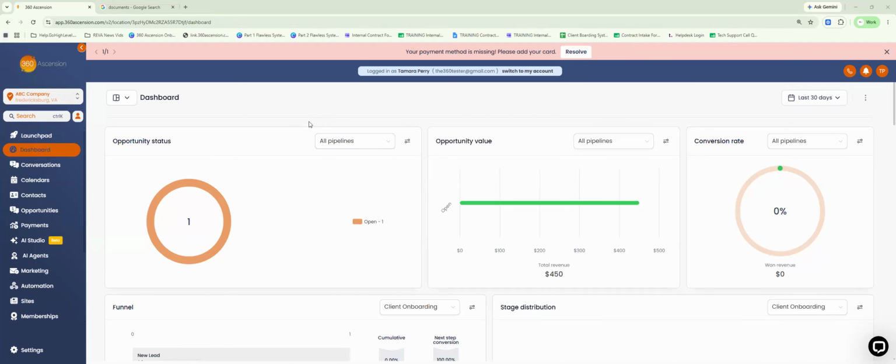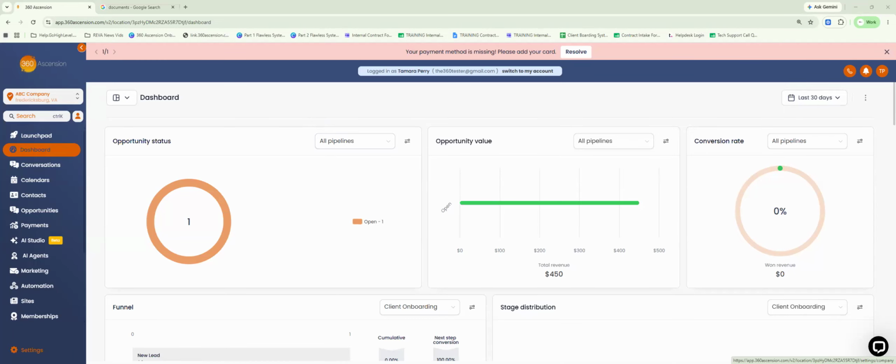All right, let's say I want to block out some vacation time, or maybe a day where I'm not going to be available for work, but it's only on a specific day. It's not a recurring day. Let's go to settings and I'll show you how to set that up.